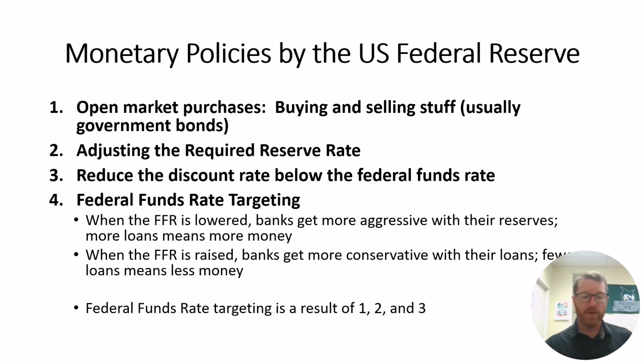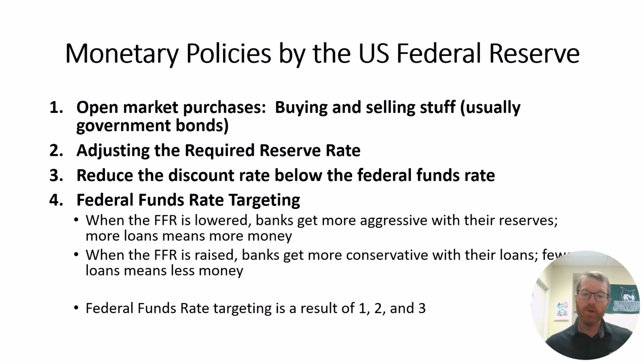On the other hand, if the federal funds rate is 15%, really high, I do not want to run out of money because I do not want to have to borrow. So I'm going to hold extra money and be extra cautious. So when the federal funds rate is low, banks can be aggressive. They make more loans. That increases the money supply. When the federal funds rate is really high, banks get cautious. They tend to hold extra money, and that decreases the money supply.